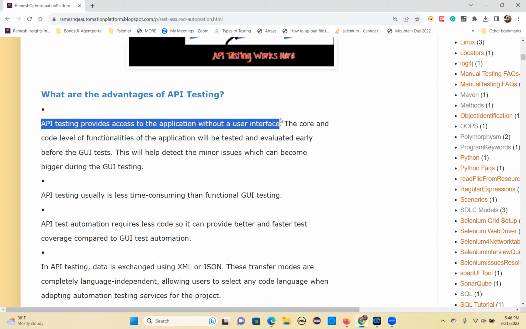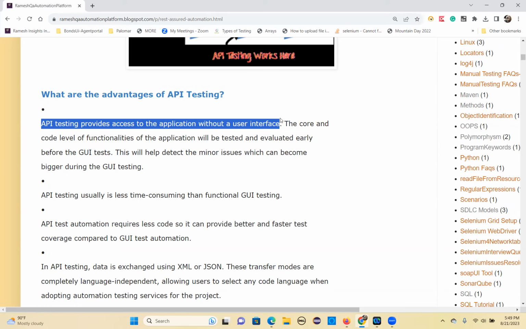So you can test code-level functionality, whether it is working or not, and detect minor issues or early functional issues before going for functional UI testing. So you can easily catch the bugs at a very early stage. That's the advantage with API testing.